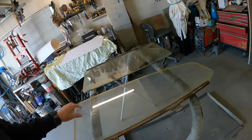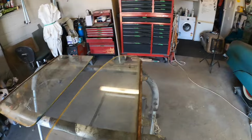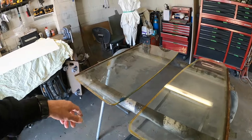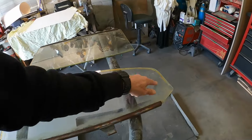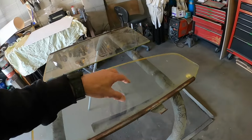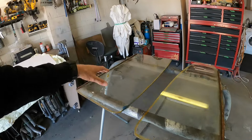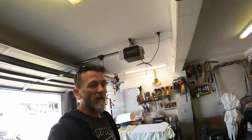Okay, so as discussed in the intro there, this is the original glass to the Area 51. So, you know, it's got some stuff going on. Overspray there, oh, look at that. Obviously cracked and whatnot. Now, this side piece of glass here, it could be cut down to what I need for the roof chop, and we'll be getting rid of all of that, but we're still going to have ugly glass and whatnot. And the other piece has got like a bullet hole type thing in one side of it. Both the door glass is cracked and just no good. Front and rear glass, we'll have to pull those out and have a look too, I think.